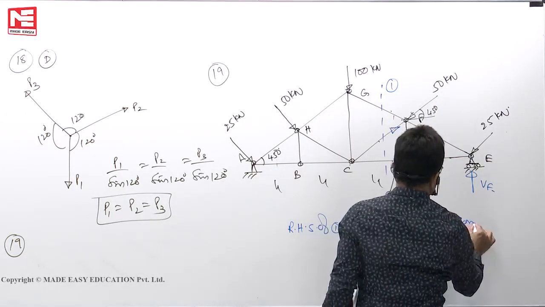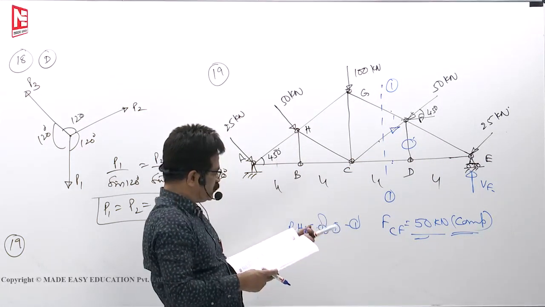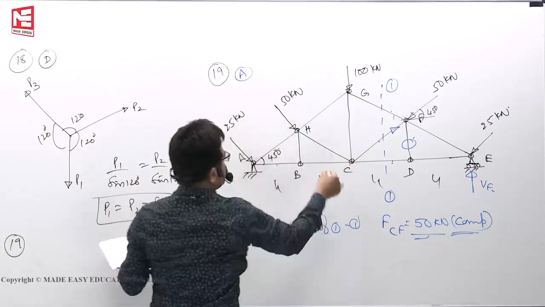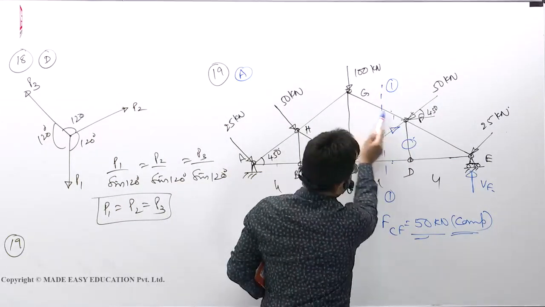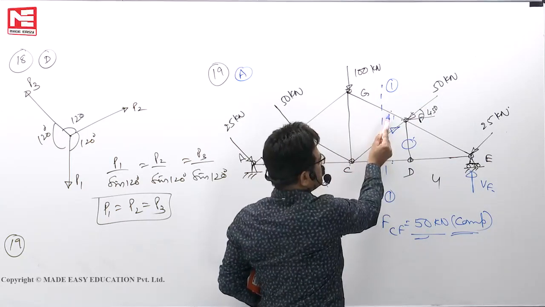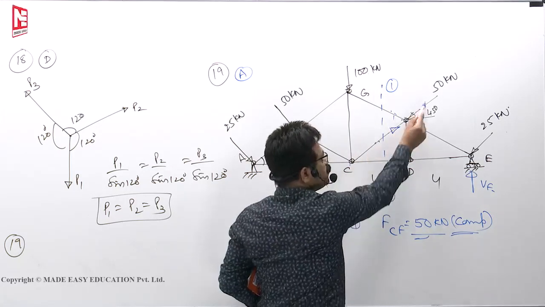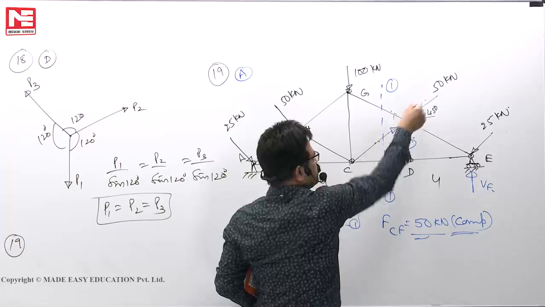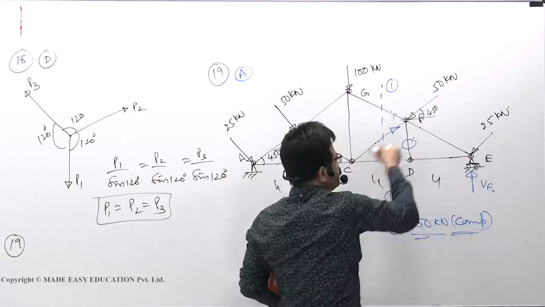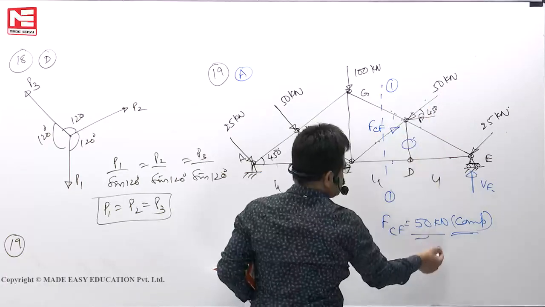45 degrees, compression. 50 kilonewton compression. Cutting etc. is not required. 50 kilonewton is directly given. Compression or tension, don't worry. A. Cutting the right side is also not required because these two are in one line. Perpendicular to that is this one. So these two will not come into this picture at all. Once this is 0, 1, 2, 3, this will be 0 if this load is not there. But this is there. To balance this, these two will balance this way, and this will not come into the picture in this direction at all. So force in the member CF, they balance themselves, 50.